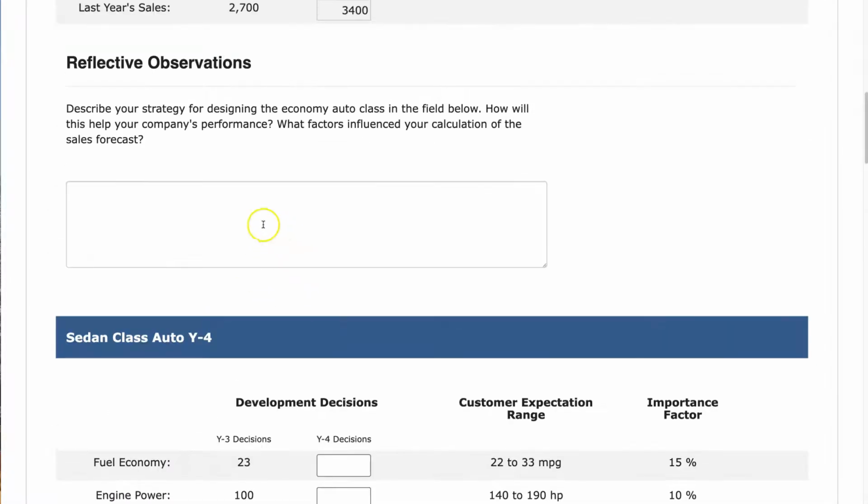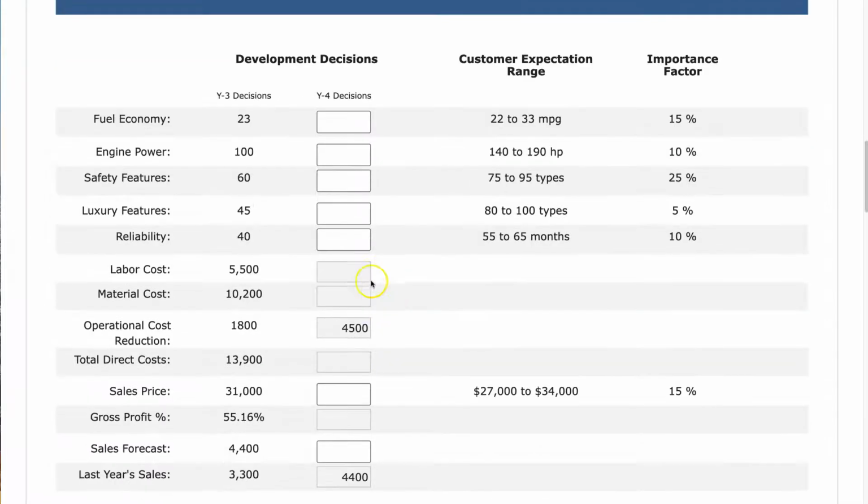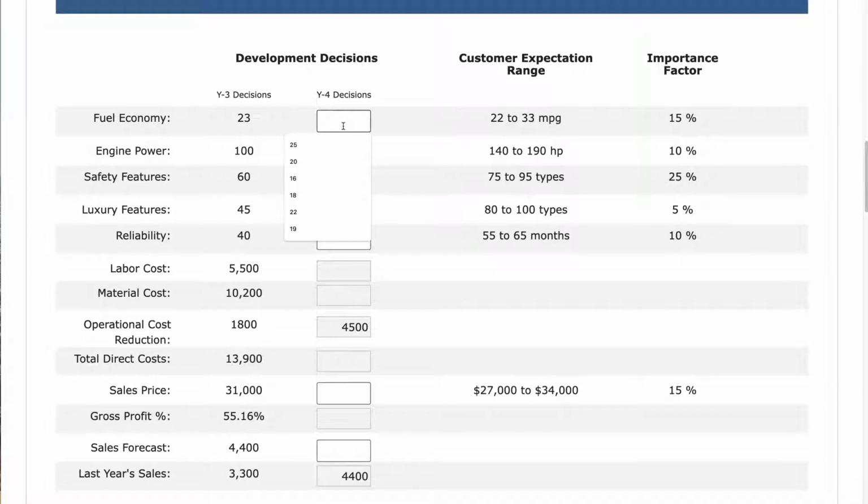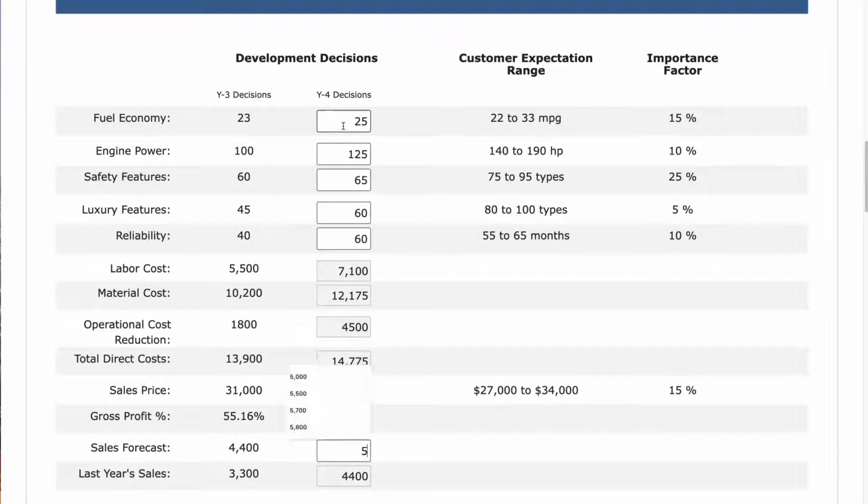And remember, you guys are filling out the reflective observations. For sake of time savings, I'm not doing that. So here again, I'm going to try and just first improve upon what I had last round. And then let's see where I am after the cost reductions. Okay, so I'm at only 1% improvement. So I'm going to pull back on a couple. This is only 5%. I don't think I can pull back on that. I think it's at its lowest already.